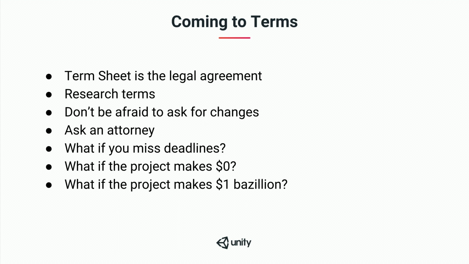And don't be afraid to ask, what does this mean? This seems a little bit restrictive. When I talked with my attorney, we were seeing if we could relax this restriction. One thing is, what happens to the IP, the intellectual property of the game? Do you as a developer get to keep it forever? Or when you sign this agreement, are you actually handing it over to the publisher? Then for the sequel, if there is a sequel, maybe they can have another developer develop your idea. And that would be terrible for you.